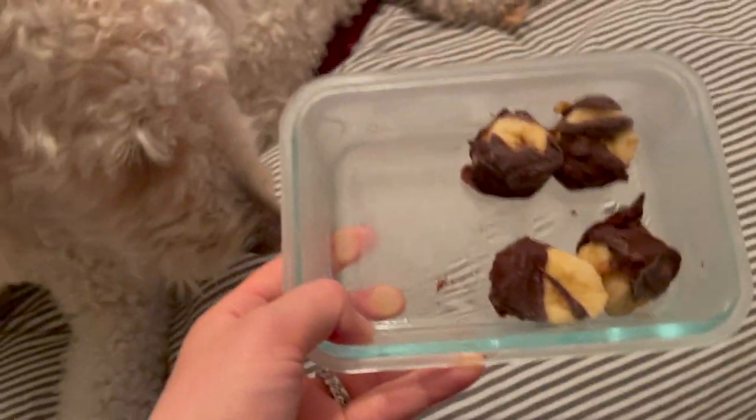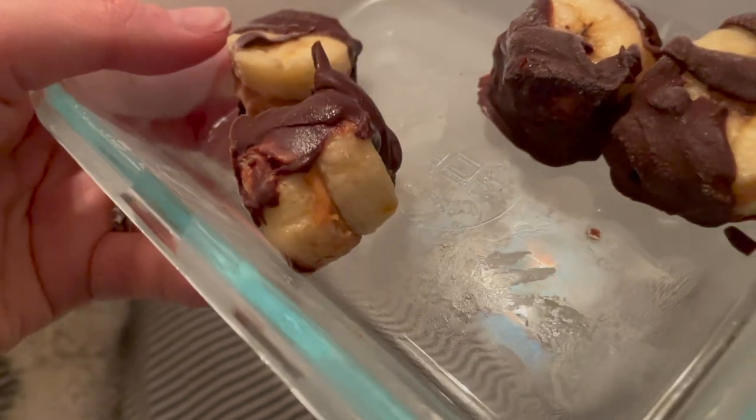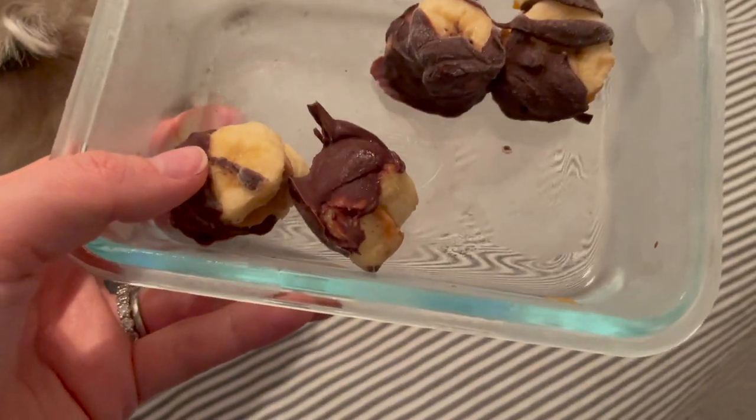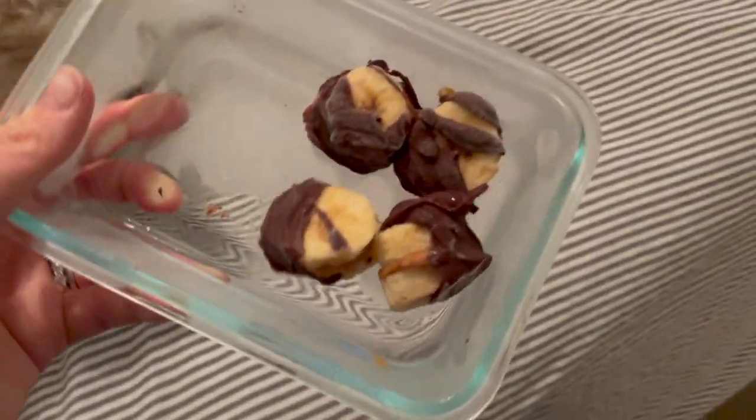It is obviously nighttime. I just took a shower. Just thought I'd show you what I'm having for a snack before bed. Basically, you take two slices of banana, put a little smear of peanut butter inside, freeze them on a plate on parchment paper, and then when you take them out of the freezer — it takes like 30 minutes — you dip them in melted chocolate and throw them back in the freezer. I have four left so I'm eating all four tonight. When I'm pregnant I need a snack before bed, otherwise I'll wake up at like 3 a.m. with hunger pains. When I'm not pregnant I don't do snacks before bed because I do intermittent fasting and it just never sits right with my stomach.